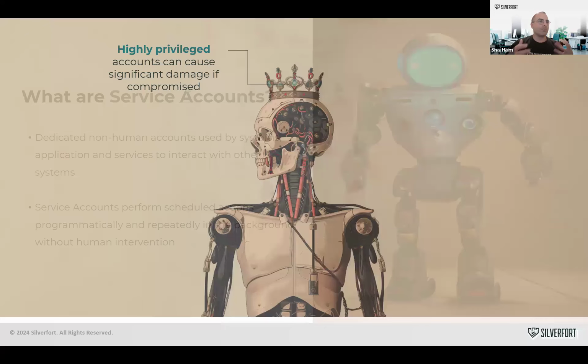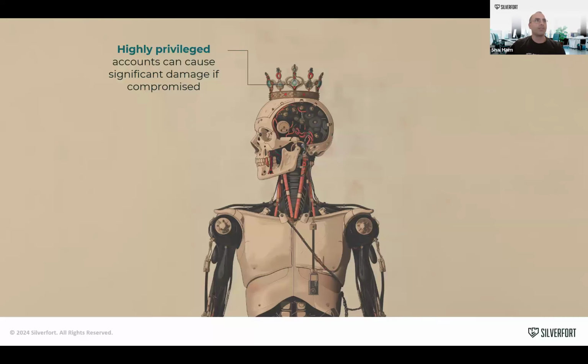If we share a little bit more about the characteristics of service accounts as we know them, they are usually highly privileged since they are performing these important processes and tasks, as I mentioned earlier. Then they usually have access to sensitive servers and information, and the potential damage if this kind of account is compromised is pretty significant.